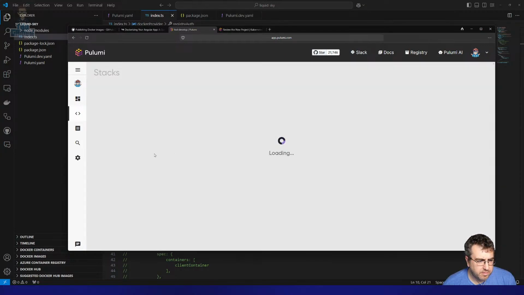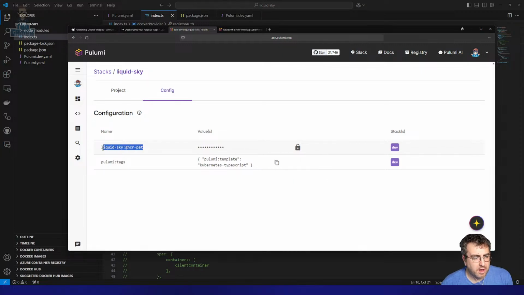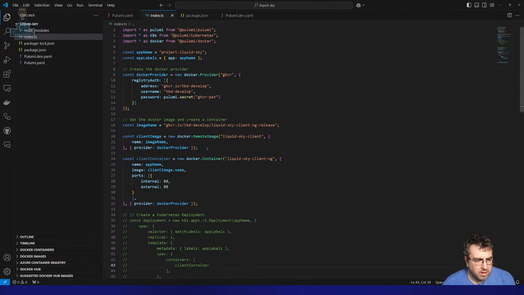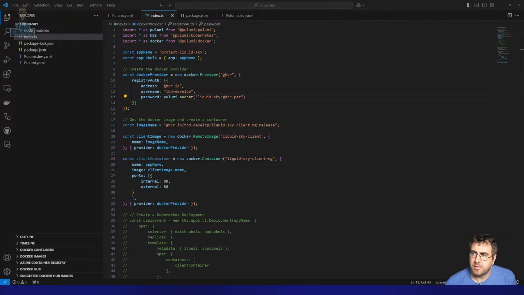Environments, stacks, the config. Huh. No, running in a local Kubernetes machine is the deployment.